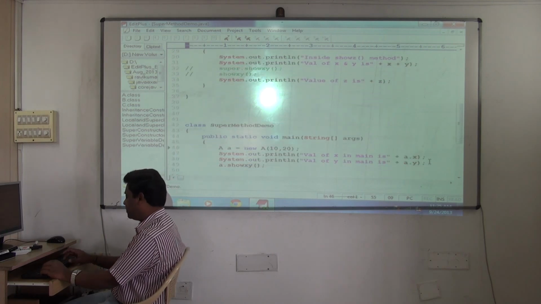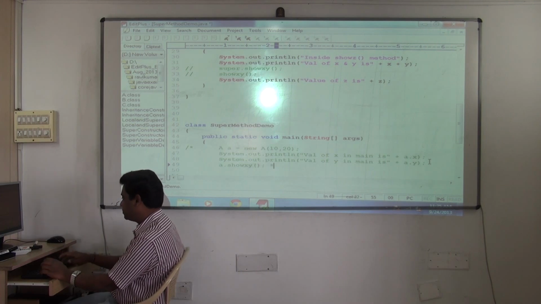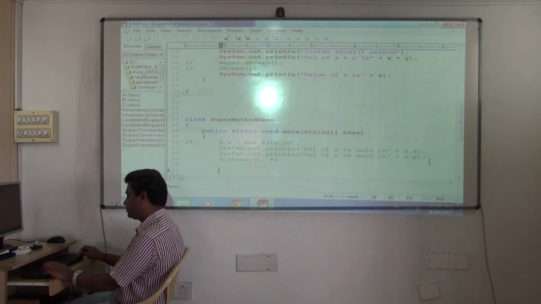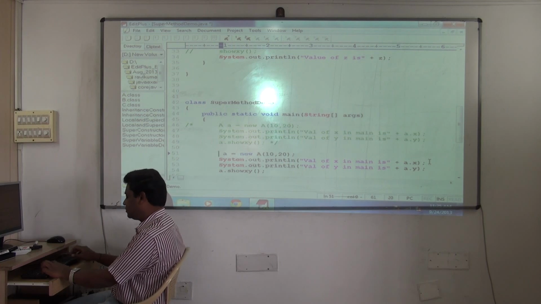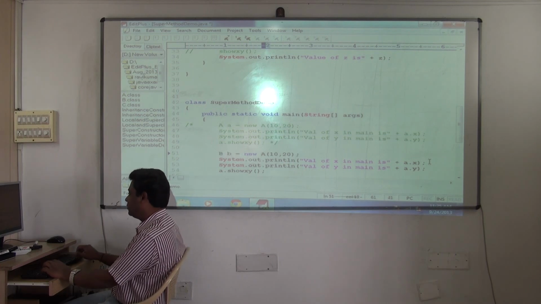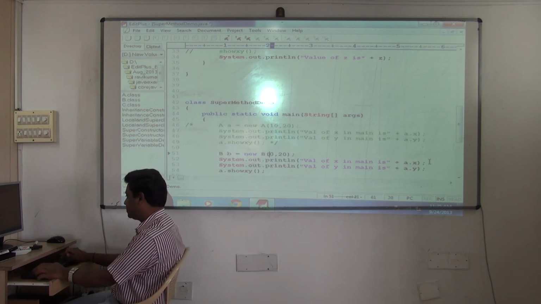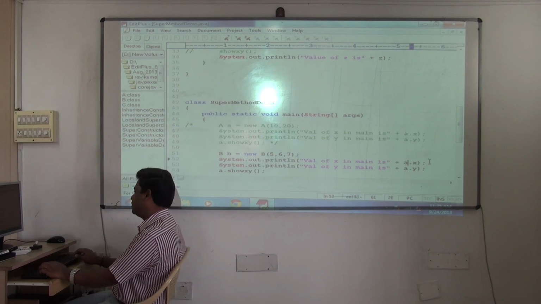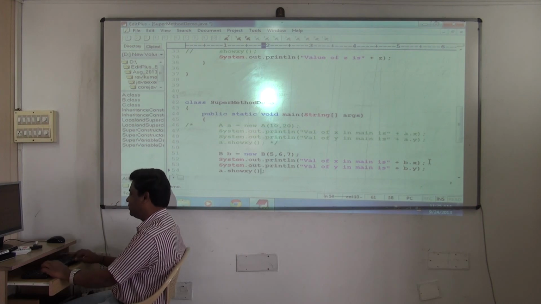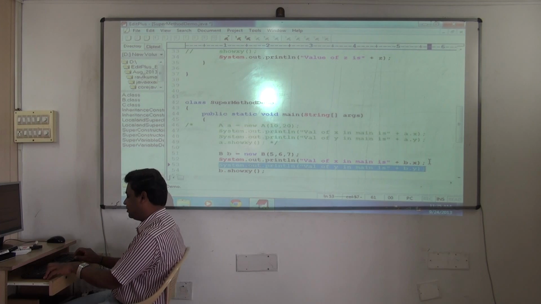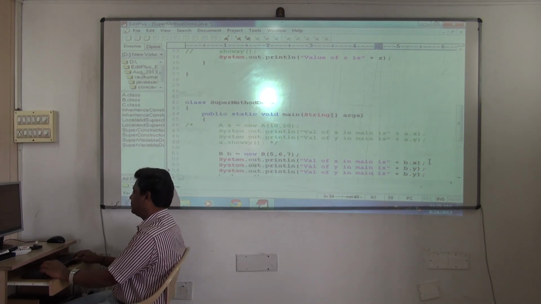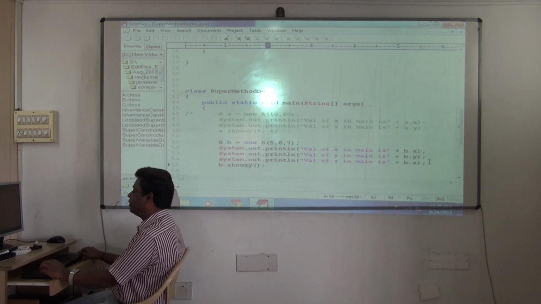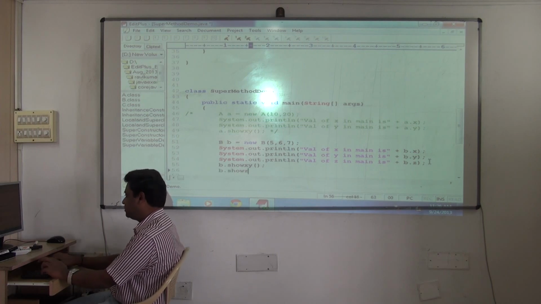Now we'll not work with A object, we'll work with B object. See, B also can access all the members, no doubt about it. Say B is equal to new B, I'll give the values 5, 6, 7. So see this, value of x and y, I can access all. B.x, B.y, B.showxy, I can access even z also. All the members I can access with B. B.showxy, B.showz, all I can access.